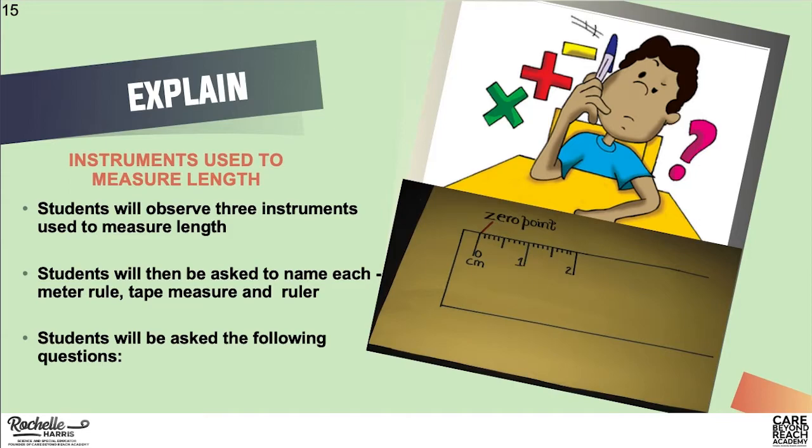What do we have our students do then? So we then take that discussion and show them that the ruler, the tape measure, these are instruments that can be used to measure length. You ask them to observe instruments that are used to measure length. So you will have these manipulatives or pictures of these instruments in the classroom, or the actual instruments. You can then ask them the questions that follow.